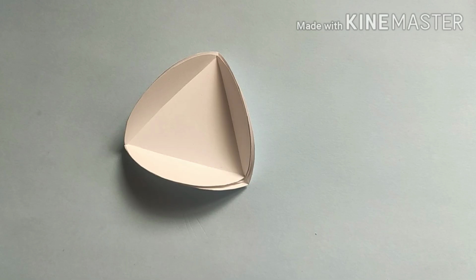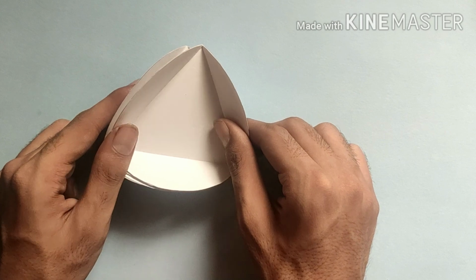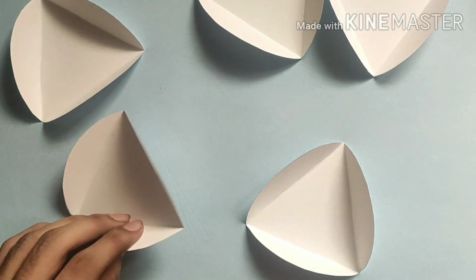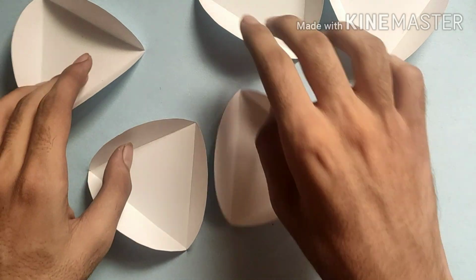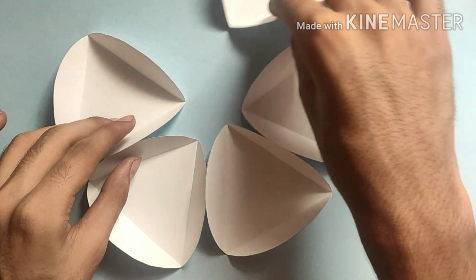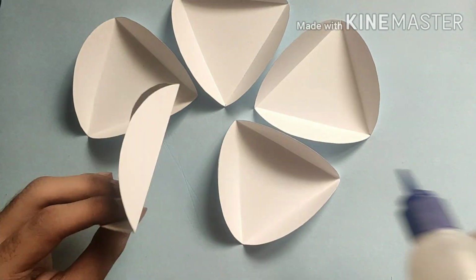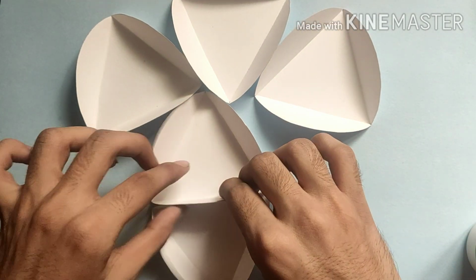Now I have taken this 5 one, there are 5 triangles in this, and I am going to place them as you can see in the video. I will try to form a pentagon kind of shape, and after this I will try to glue them together.